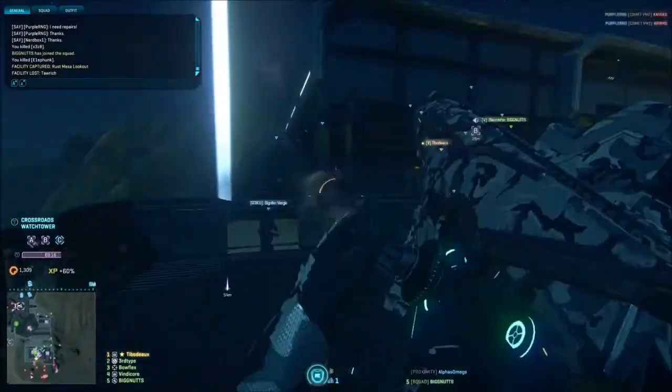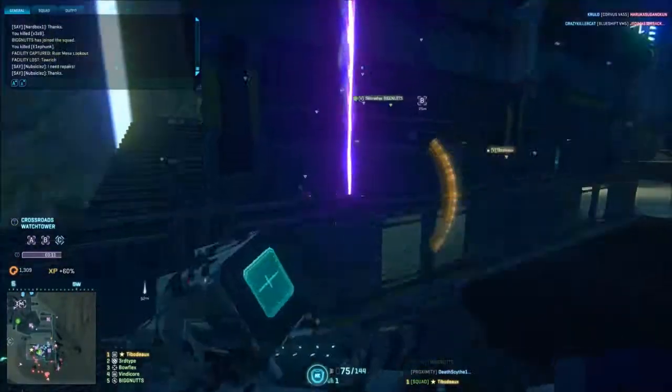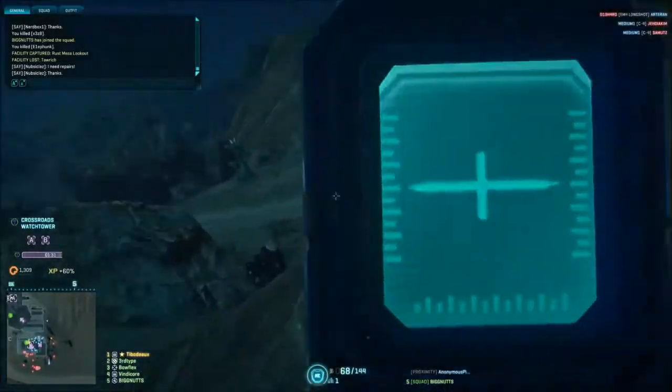Okay, and that's all the three things I wanted to talk about today. So we've covered rocket launchers, underbarrel grenade launchers, and MANA turrets. Three things which, unfortunately, leave a little bit to be desired.